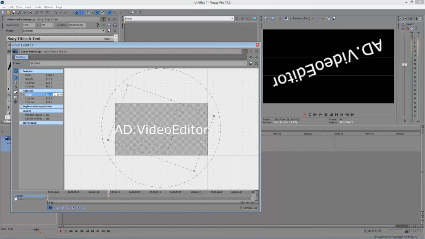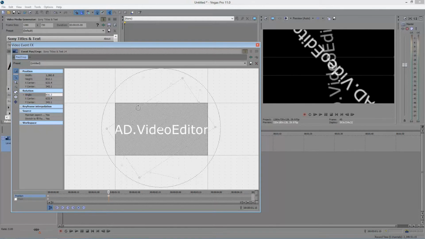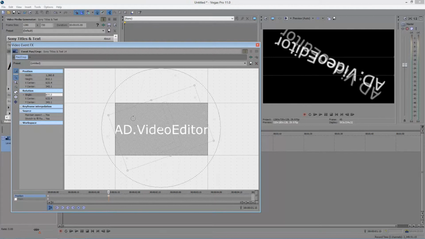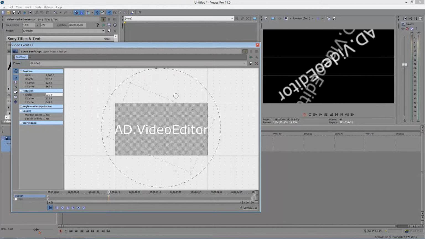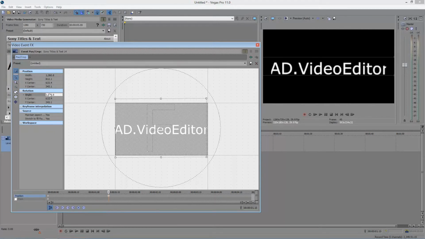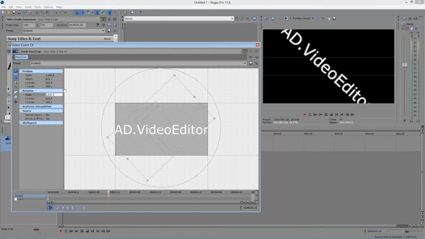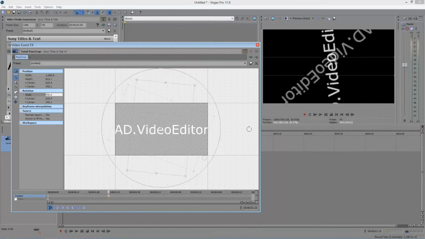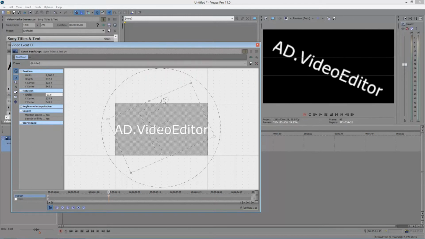And no matter how big the number, there are only 360 degrees you can really be at. The number doesn't really matter until you get into some more advanced techniques, which I will explain in just a second. But if you just want it to be at a still angle the whole time, I suggest just using the cursor and moving it around the way you want it.